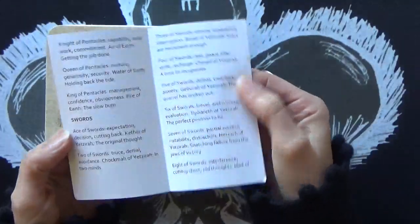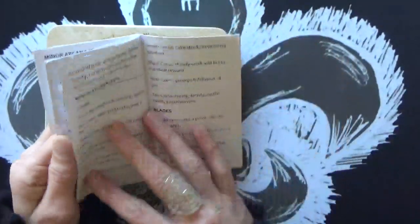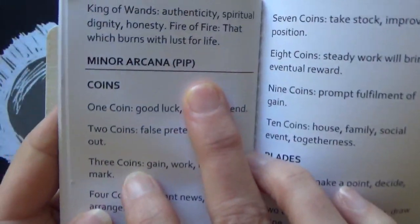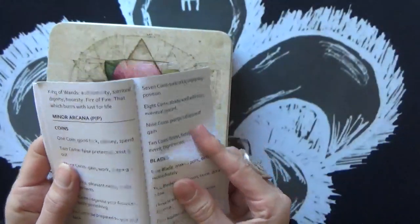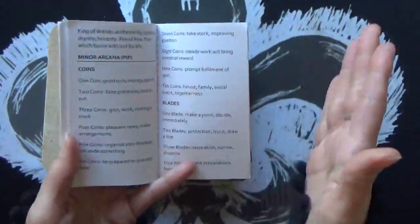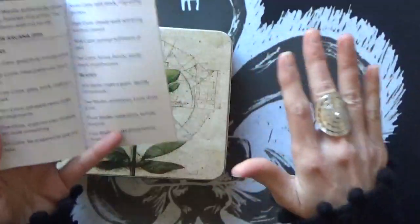So, you've got all of them, swords, and so on. And the reason why it says scenic is because, guess what? This deck also comes with pips. That's right. So you can read it either as a Rider-Waite-Smith or as a Tarot de Marseille. You can see why I had to back this deck.